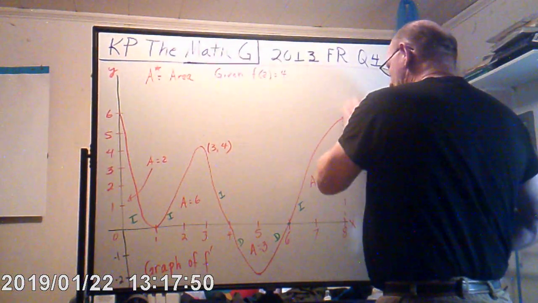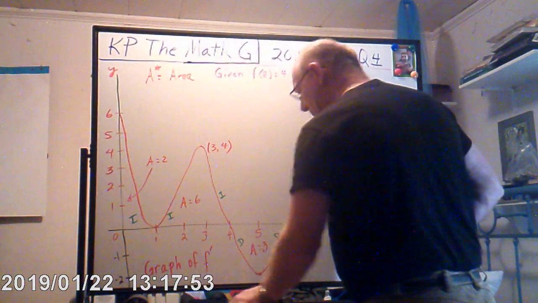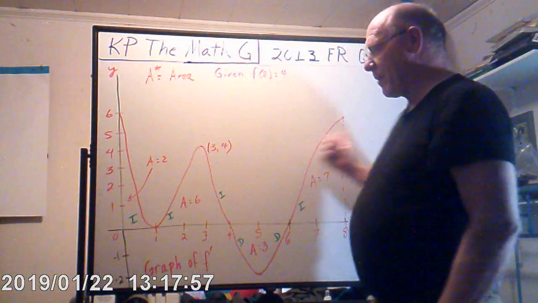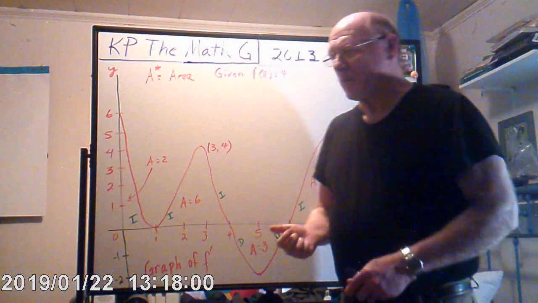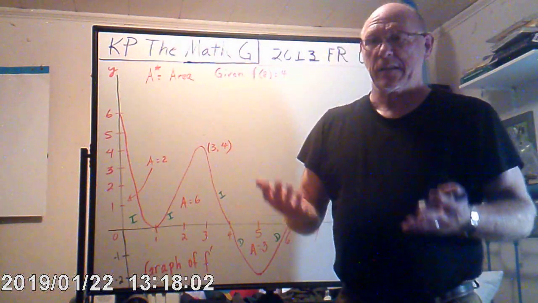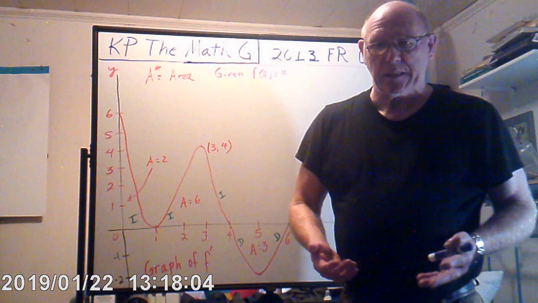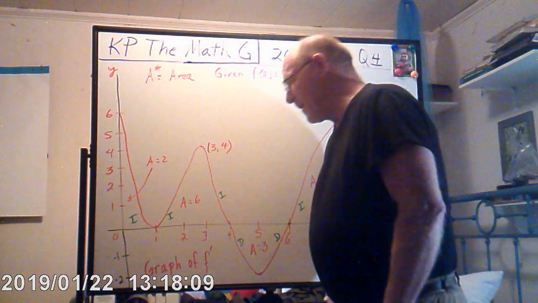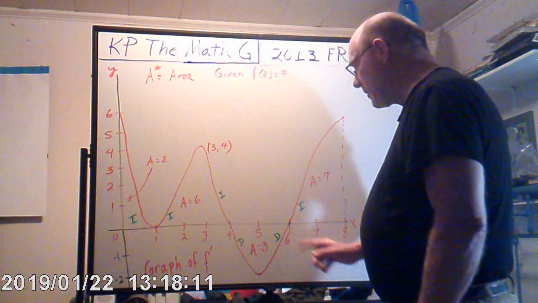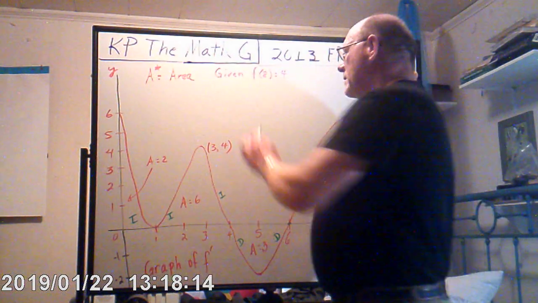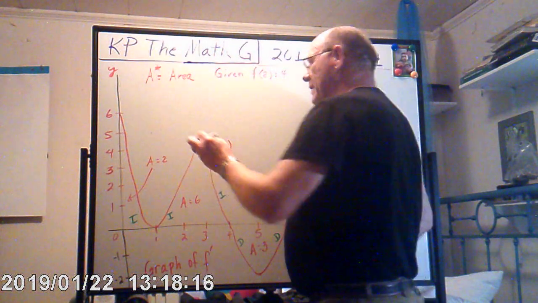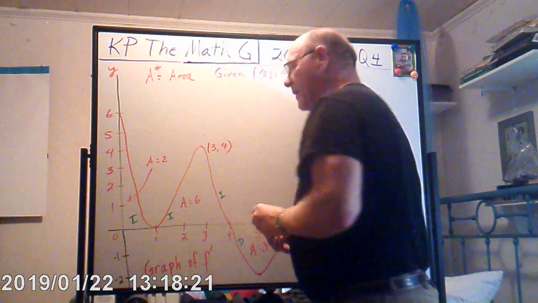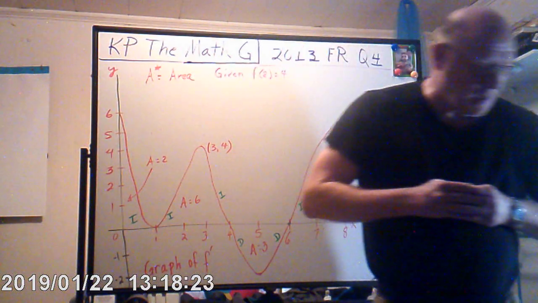By the way, if you're looking for a local minimum or a local maximum, you're not even looking at the endpoints. The extreme value theorem is only for absolute maximums and minimums, not for local maximum minimum. Okay, so we do have a minimum at x equals 6. Alright, so just kind of keep that in mind, because that brings us into B part.